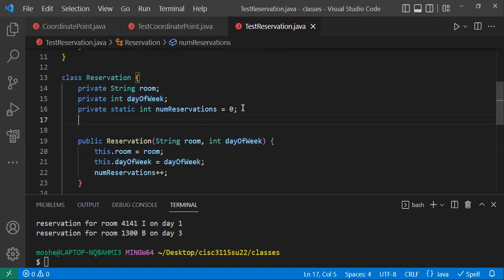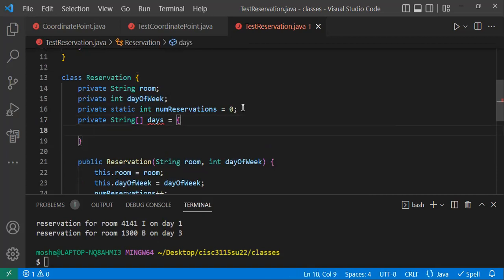So the way we'll make this work is we'll make an array of names of days of the week. So let's make a private array of strings, and we'll call it days, let's say. And we'll put in the days of the week.